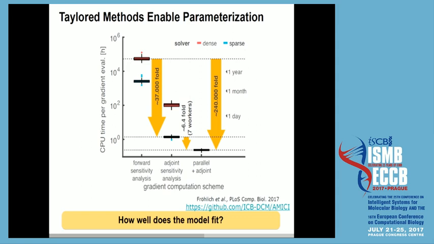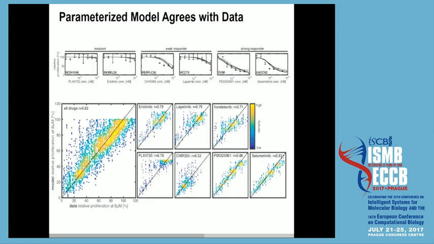So if you can do that, the question is, can the model actually explain the data that we have? And for this purpose, we looked at growth assays from the Cancer Cell Line Encyclopedia, where they recorded the relative proliferation with respect to different drug concentrations for various drugs as well as various cell lines. And there, on the top, we have 6 different cell lines. So we have resistant cell lines, we have weak responders, and we have strong responders. And the model can describe relatively well the curves that you see in the experimental data.